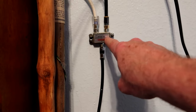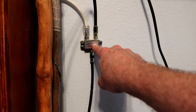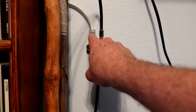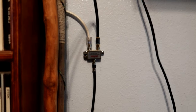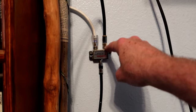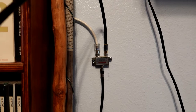Now, fortunately, tapping into the cable system is going to be fairly simple because I already have the cable coming out of the wall here going up to this little impedance splitter. And at one point, when I first set up the entertainment system here, I had it split off because I had cable TV and I had my cable modem. So this wire went to the modem, this one went over to the cable system. Well, ever since I got rid of cable TV, I disconnected the connector that's here. So I have a free connection here that I can just tap into, and that'll allow me to route my cable back out to the backyard.